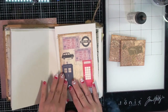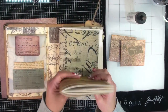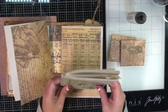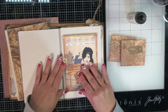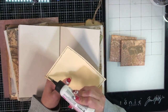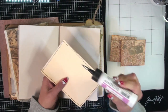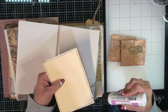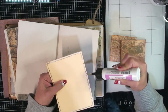Because when you get to junk journaling, there's not a lot of new things to create, right? We're doing a lot of R&D, which, if you don't know, is usually referred to as research and development. However, in the context of this, it's more of rip off and duplicate. And I don't mean to say that in a negative way, because whenever we are recreating something that somebody else has already made, of course we want to give credit to those creators. But at this point, it gets a little muddy as to who the actual original creator of these ideas is, because we see them so often on other people's channels. And I think as long as you are giving credit to the person who you saw it from, you're doing your best, right? And why reinvent the wheel?